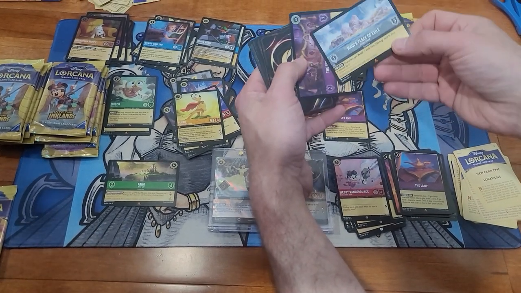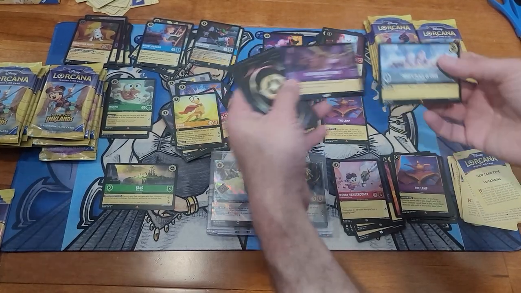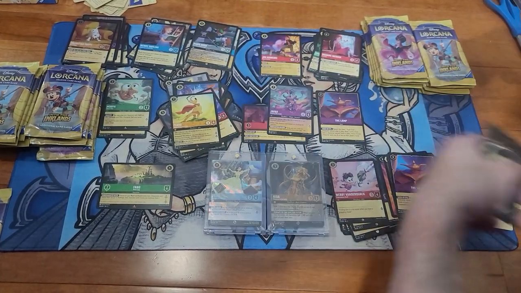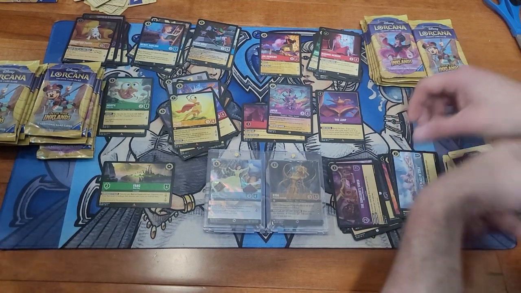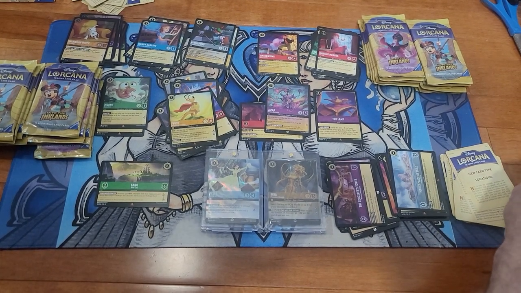Maui's Place of Exile. And a foil Sorcerer's Tower for your broom deck, son. Oh, yeah. Gabby brooming people to death with style. Foil. All foil broom deck. Got to bling out your brooms.